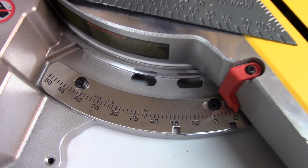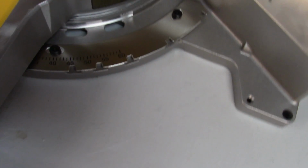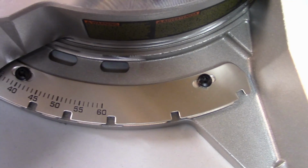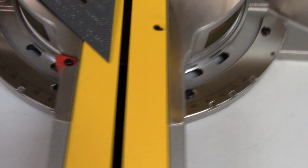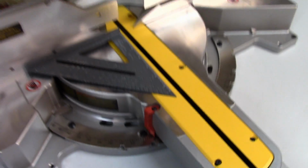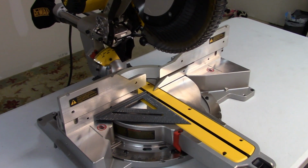You see this plate here with the increments. There are 4 screws, 2 on the left and then 2 on the right that can be loosened, and then you could adjust this if necessary to compensate for poor miter alignment. But that's the miter alignment on the DeWalt DWS 780.